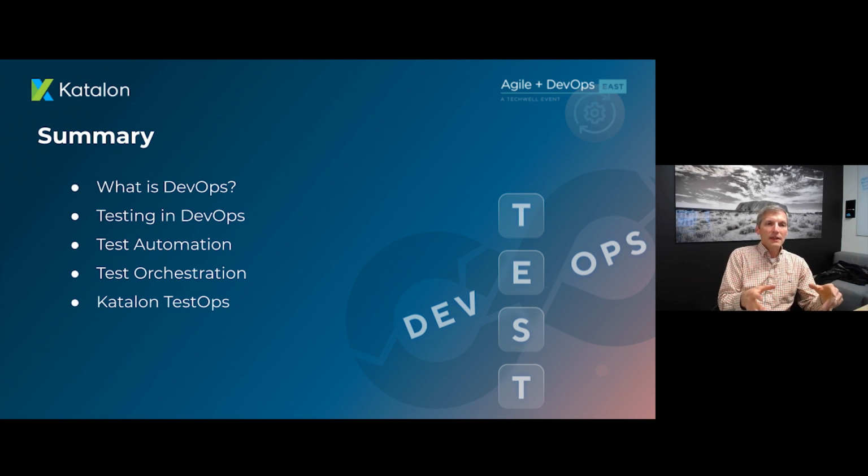We talked then about how DevOps and the success of DevOps is more than just getting our applications from their source repositories into production so that we can test in production. It's about being able to get them into production safely and being able to learn and test and learn about application quality before production and in production. We talked about how testing can become a bottleneck, particularly when it depends on manual testing, because DevOps depends on so much automation that not automating tests means it's bound to be a bottleneck.